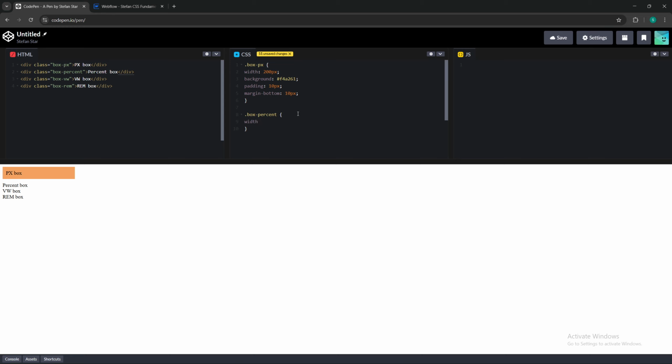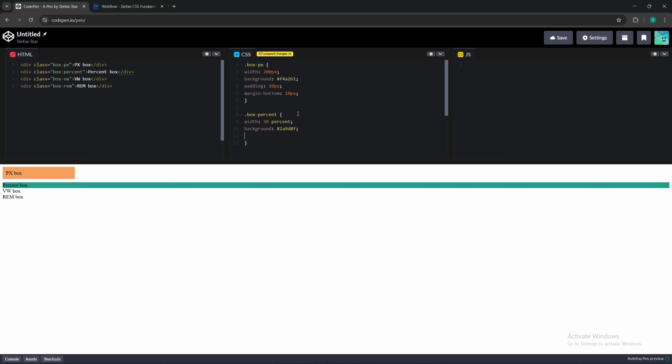So let's give it a width of 50%. Background of 2A98F and padding 10 pixels.